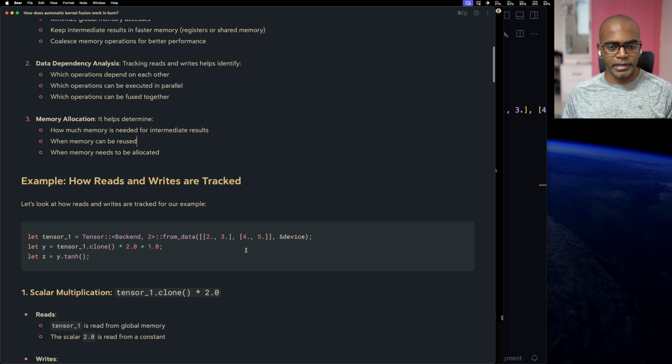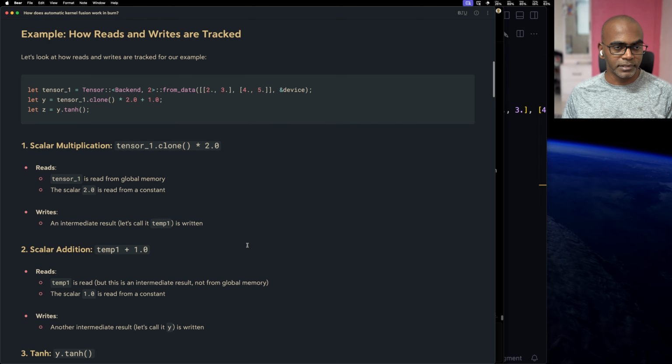So let me just take a concrete example over here, and that's kind of why I have this. What we're doing over here is we want to read tensor one because we've supplied that explicitly. This value is something that I supplied explicitly, right? So I want to go ahead and read it, because if I'm going to be doing any kind of compute, I at least need to read it. And we place it in GPU memory. That's usually called global memory.